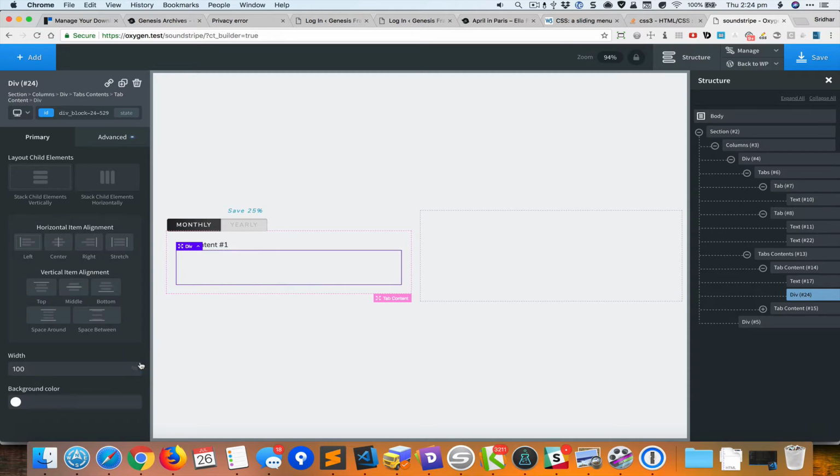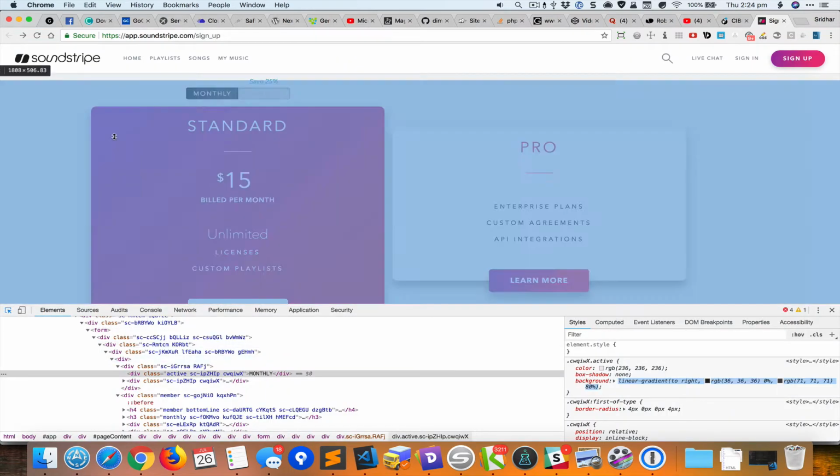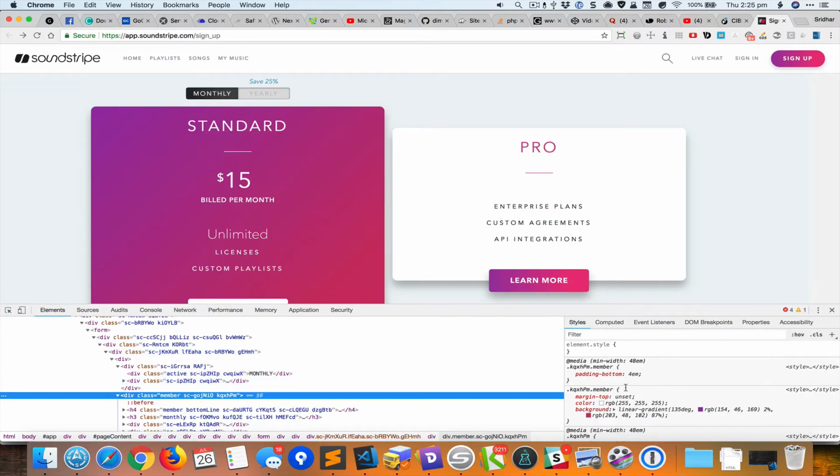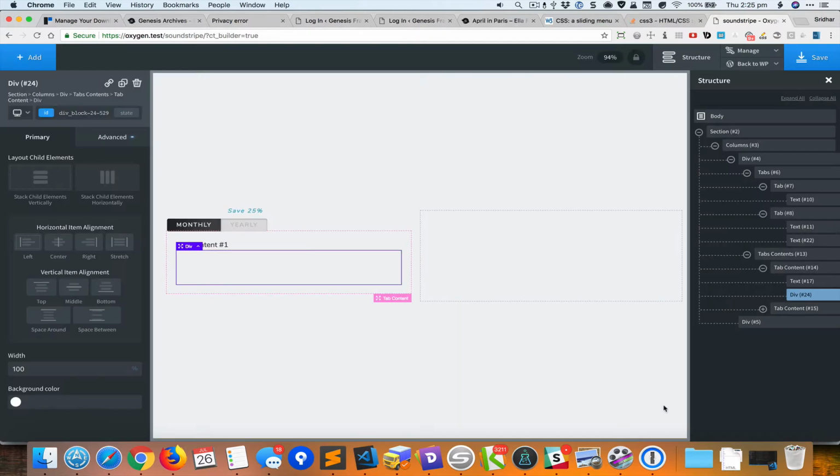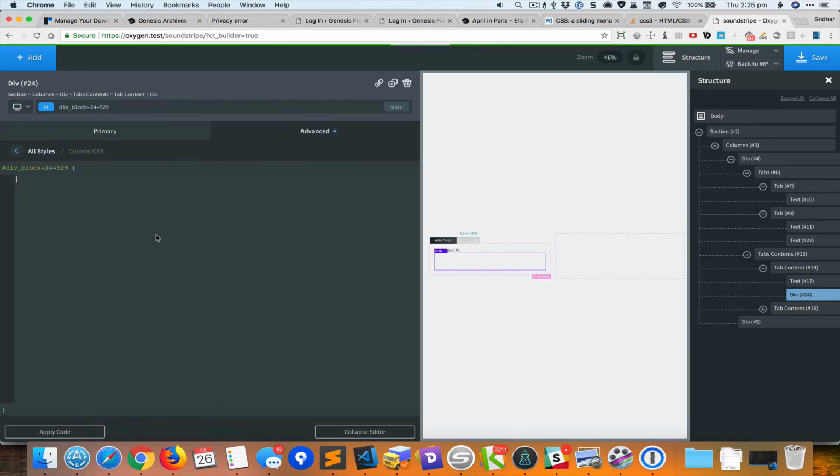Okay, and let's inspect the background for this div. We can see that it's a linear gradient, and it is separated by a comma. This is not something that we can set visually in Oxygen yet, so we'll just add that in the custom CSS.